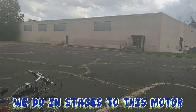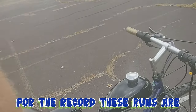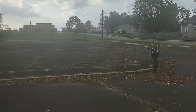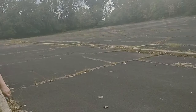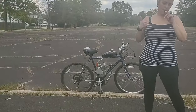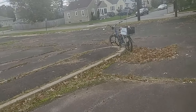But we just raced a little bit on the way here. And with the new carburetor, I know it looks like the same carb, but it is a different carb. It is night and day difference. She could not keep up with me. Well, she kind of kept up with me. I slowly pulled on her. She was ducked down in cruising position for maximum windage. I was sitting straight up, but I had more power.